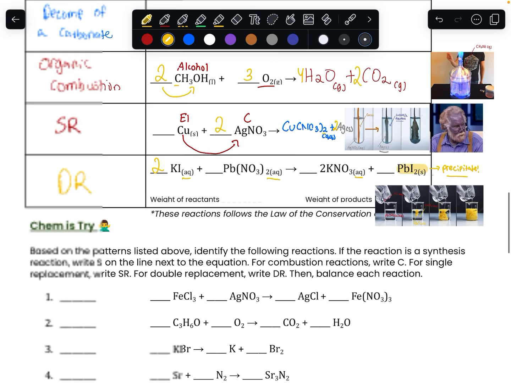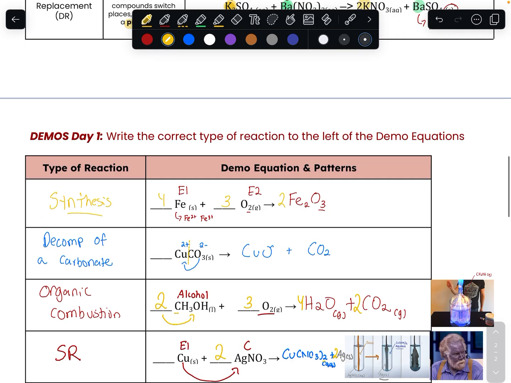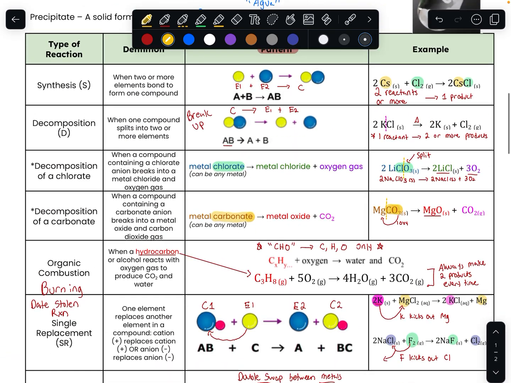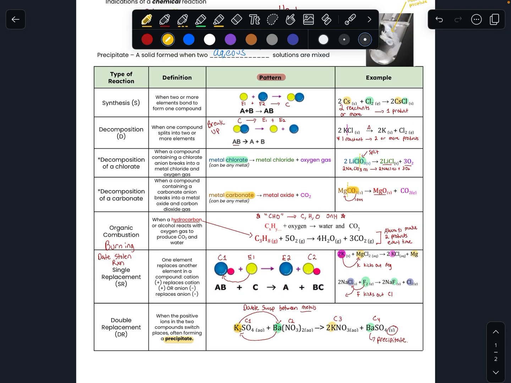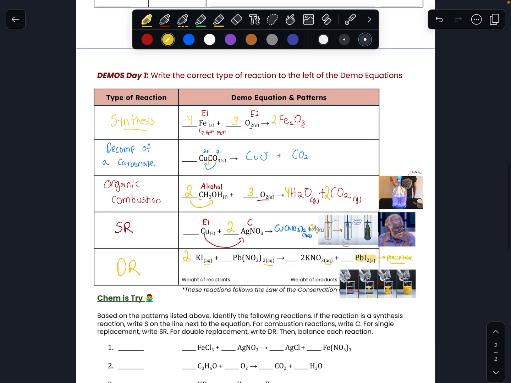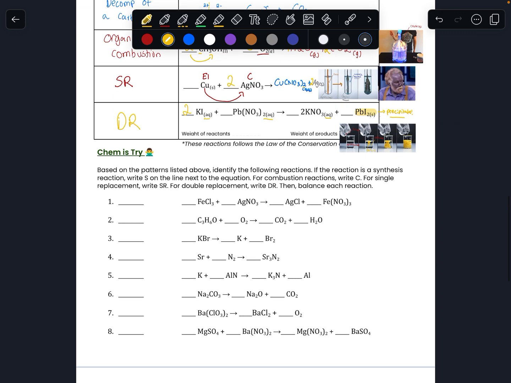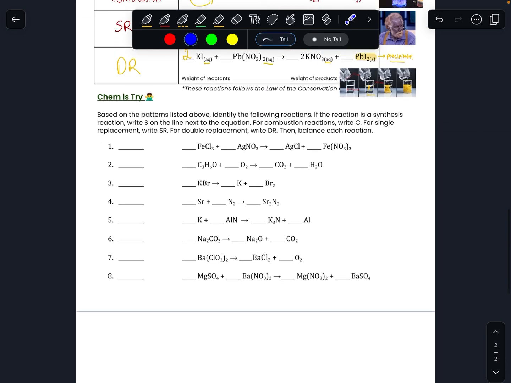All right, so that's the general skill of what we're looking for you to be able to do. This table is going to be a really helpful thing for you to use going forward in this class. And this just takes a lot of practice, guys. So the more practice, the merrier. Go down here to the chemistry section and try these out on your own. You're going to look at each equation, balance them, and put the coefficients in the blanks here to balance the equation. And then you'll classify each reaction type. Is it a single, double, organic combustion, decomp, or synthesis? Good luck.